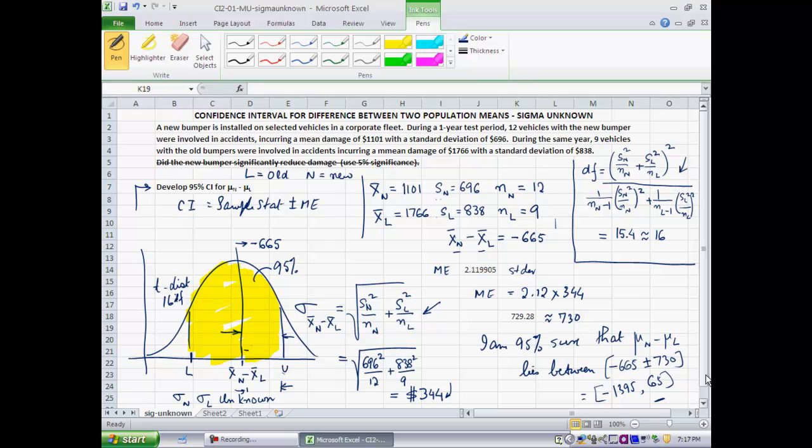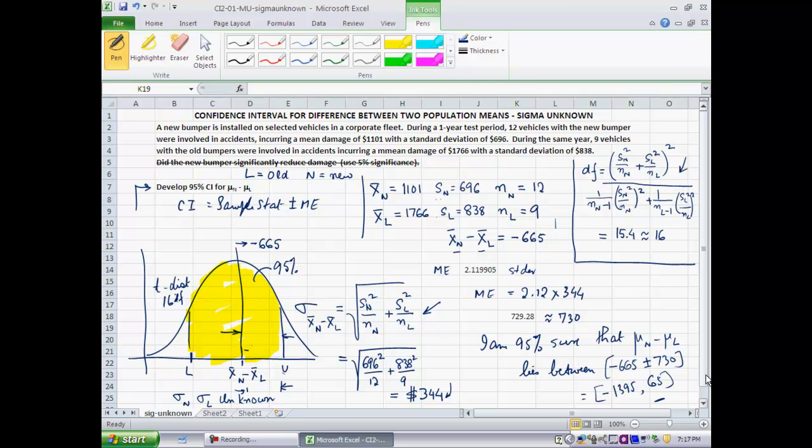Anyway, for this confidence interval calculation, you can see the logic is pretty much the same as for the single population case. You look at the sample statistic, then figure out how large your margin of error has to be based on your level of confidence. The larger the level of confidence, the larger the margin of error. And then you bracket the sample statistic on both sides by the margin of error and come up with the lower limit and upper limit for the confidence interval.